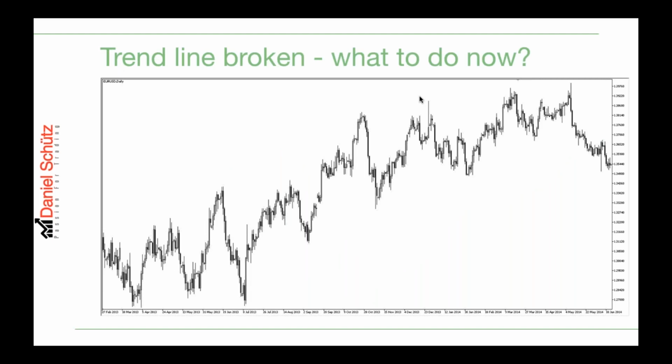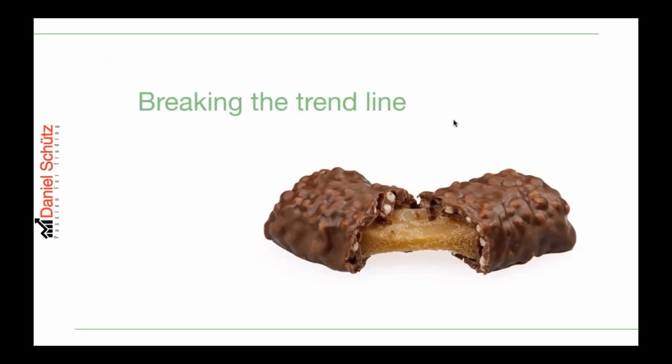The problem is, what are we doing if the trend line is broken? That is what we see in that picture. We have 1 point here, a 2nd point, a 3rd point, and at the 3rd point the market is breaking through that trend line. Then it comes up again, and you see the point up there where the market does not reach a higher high anymore. The market shows something, maybe it's a top. We don't know at that position, but we have to be careful if we see such a situation. The market has a healthy trend at a 45 degree angle, then the market is slowing down, coming back, and then breaks through the trend line again.